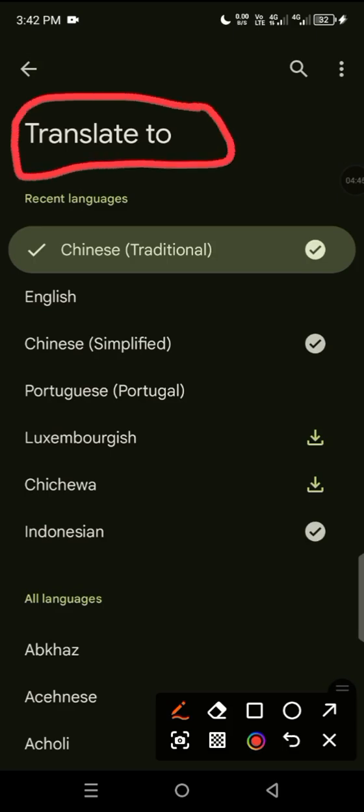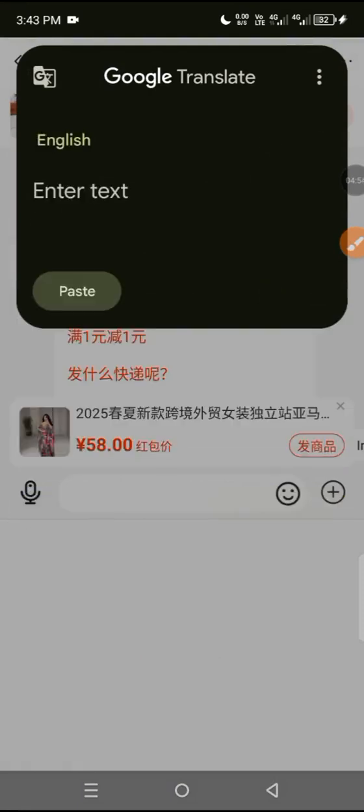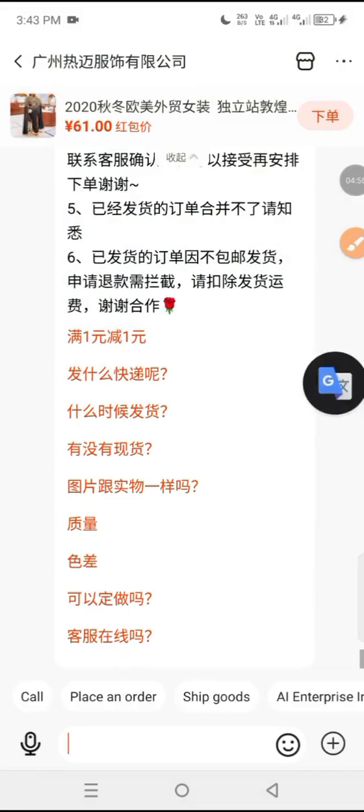But if you want to translate the message a supplier sent to you, you set Chinese as translate from and then English as translate to. Remember, we have copied the translated message already, so let's paste it on the 1688 app.